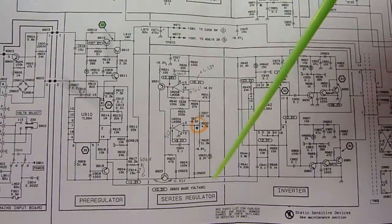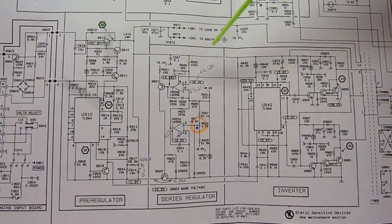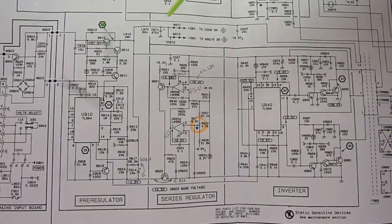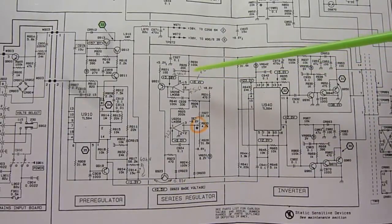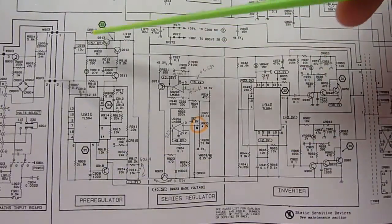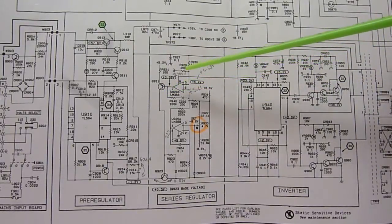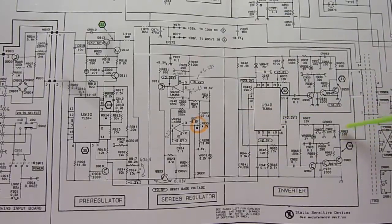The 38 volts then goes through a series regulator. The main function of the series regulator, according to the service manual, is to reject the ripple current which comes from the mains, because it's rectified. So for each wave, the positive and negative parts of the sine wave are rectified. You get twice the mains frequency ripple current, and so the series regulator is made to smooth that out. So you have the initial regulation down to 38 volts. Then you have a regulator which takes out the ripple current.